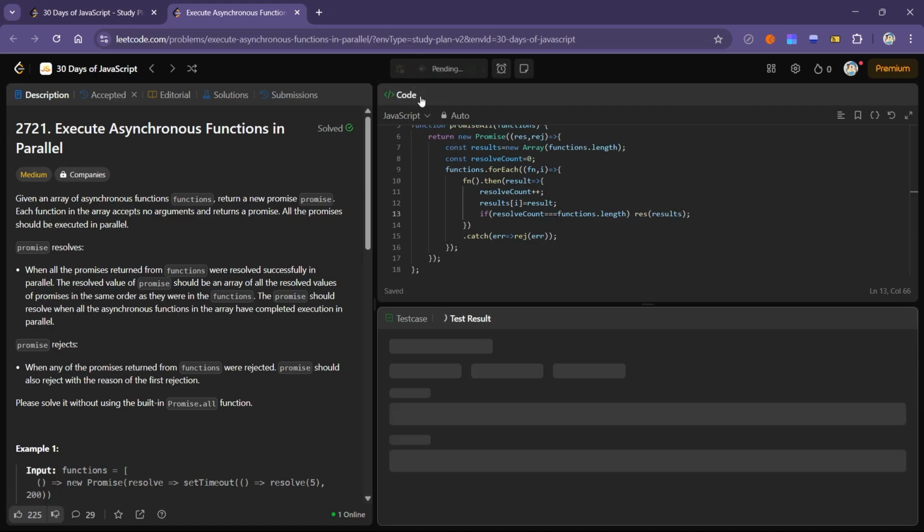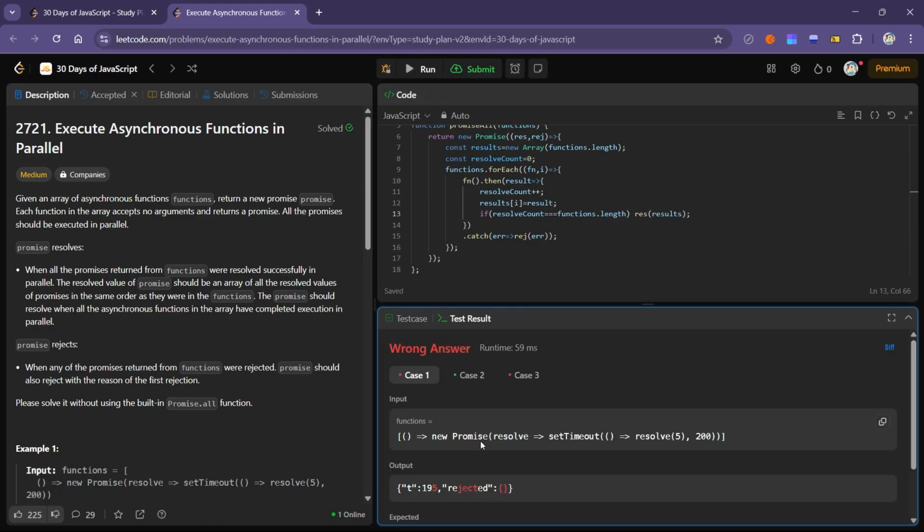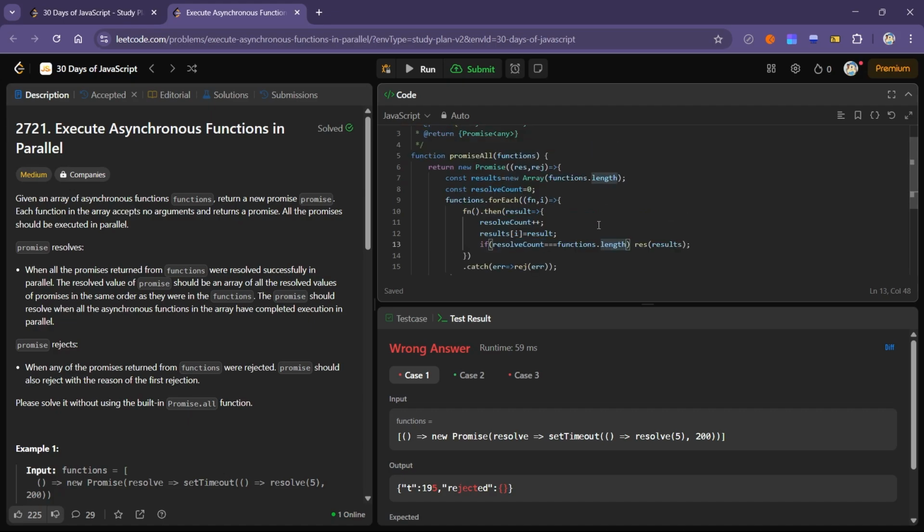Let's see the result of this. Okay, so function with an index, we'll call this function. Then if there is a result, we'll increment the resolve count plus plus. The result is stored in results, and if the resolve count is equal to functions dot length, then we will resolve with results.